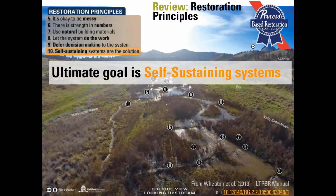Yeah, I mean, there's probably examples I could think of given a little more time, but this concept of self-sustaining really hits me hard, because so often what we do are interventions that are absent of the bigger picture of what processes we are trying to fix. And so I think that needs to be something taken to the rest of the watershed, where we actually get to the root causes and processes that are broken.